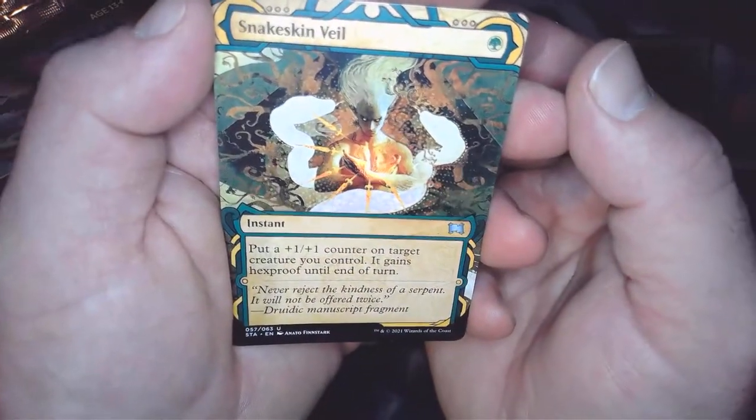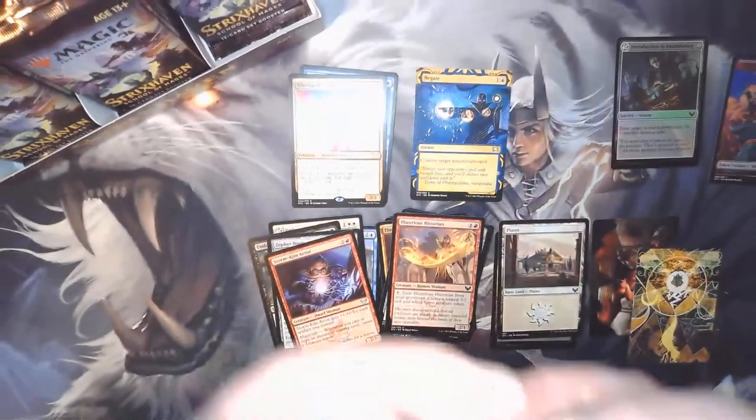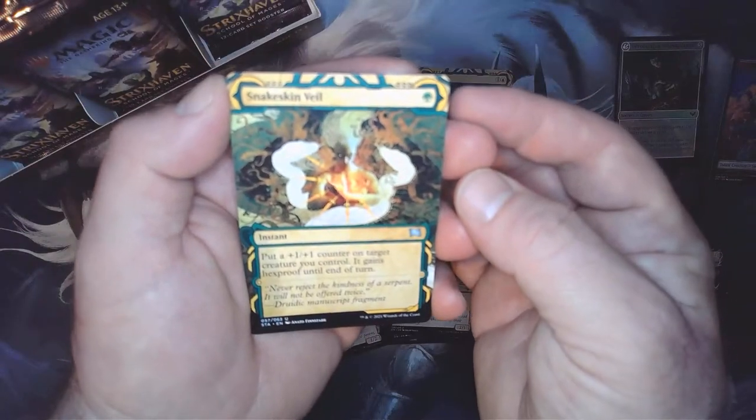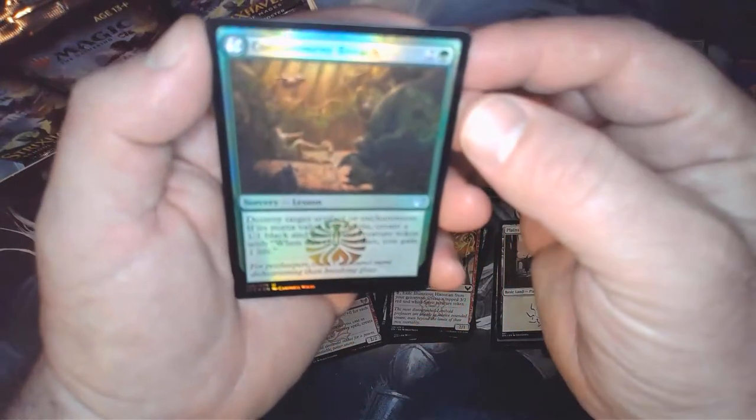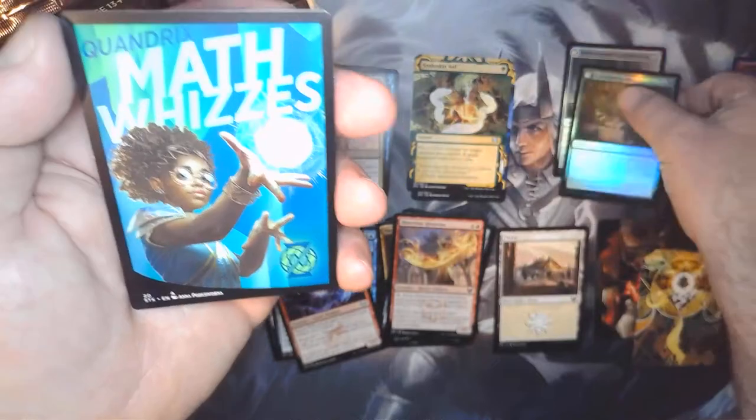Snakeskin Veil. These cards, some of them are standard, most of them are out of standard, but they have this alternate art that's just super cool. Containment Breach. Where's the foils? Right here.